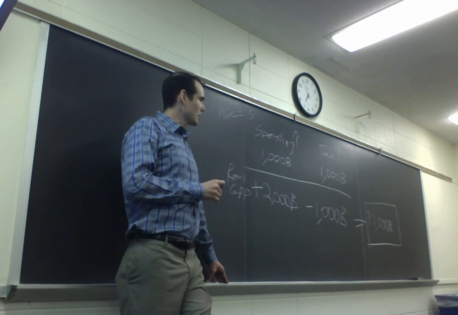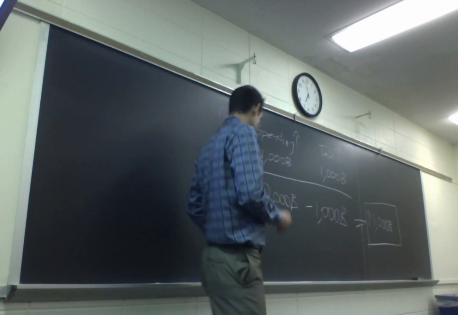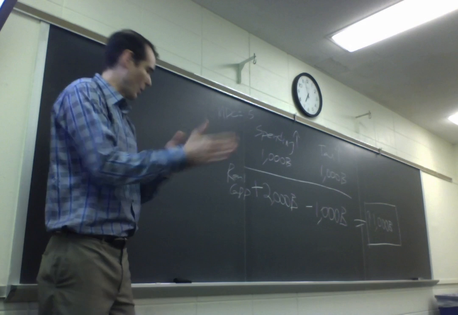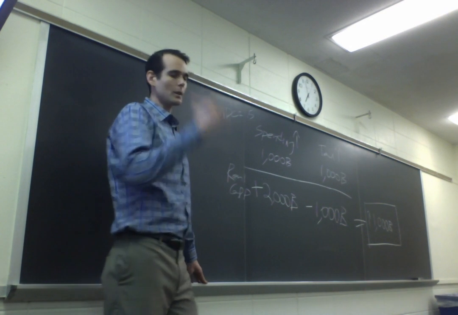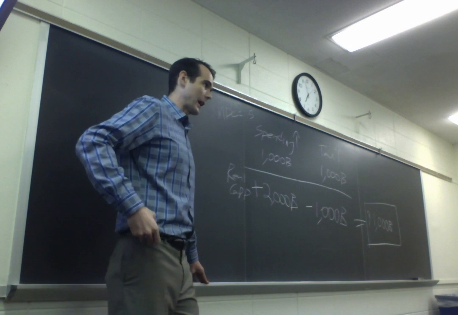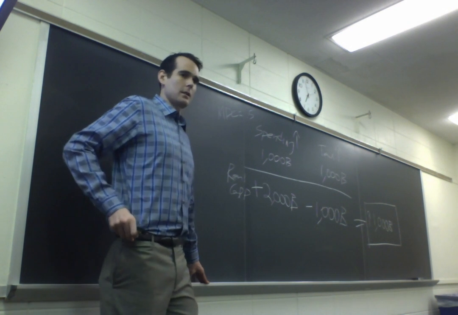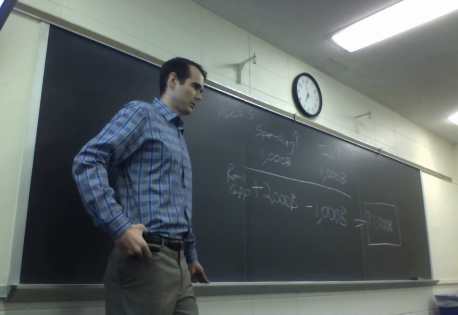All right, so let's talk about a couple of the different theories that we had discussed before of how we're going to get this economy going because it's in recession. What do you think Keynes is going to say? John Maynard Keynes. How would he tell us to get an economy back on track that is in recession?